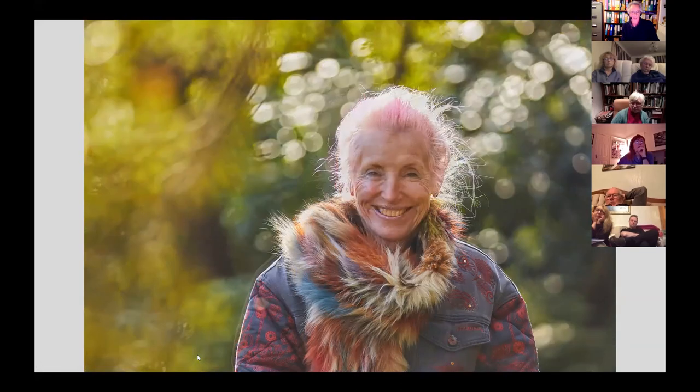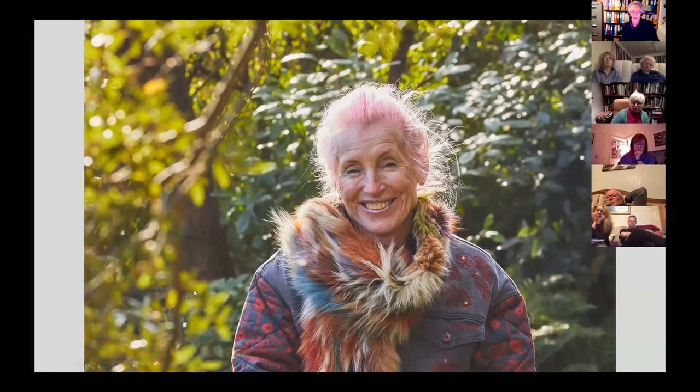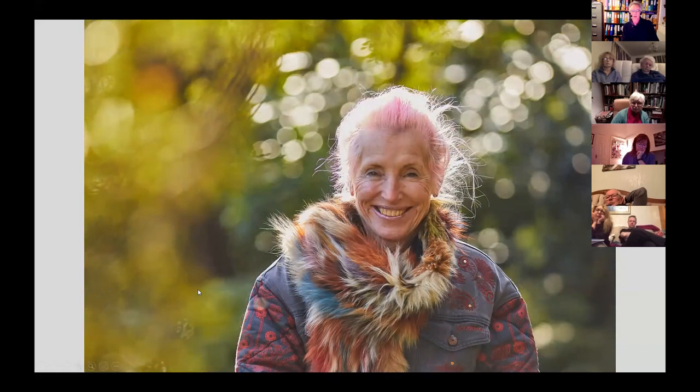Now moving on with telephoto lenses — a simple shot taken with a 300mm lens at f22, the maximum depth of field this lens will do, focusing on my partner's face. The background is still pretty blurred but quite busy with lots of vegetation, which is distracting. If you reshoot at f4 with the lens aperture wide open, she really pops out of the background. You do have bright light spots bouncing off the vegetation behind her which may be slightly distracting, but you can see the huge difference in how much the background blurs out.